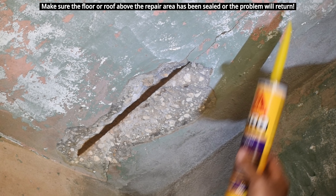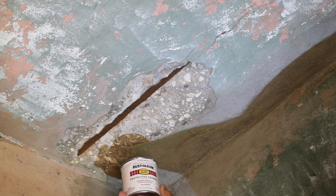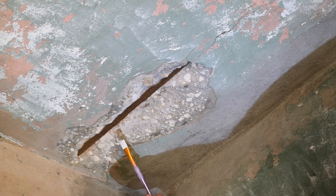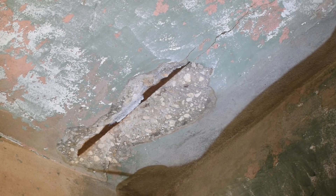The next step, we're going to take something to put on here to prevent this from happening in the future. We're going to be using Rust-Oleum gloss enamel — it makes no difference the color; this happens to be white — and I'm going to coat the entire rebar with two coats. Take a brush like this, which you can pick up at any art supply store for about two bucks, and paint that rebar right where it meets the concrete. If the concrete happens to go over the rebar, make sure you clean the top of the rebar and paint the top side as well. It's now tacky but not coming off my finger — let's apply one more coat.